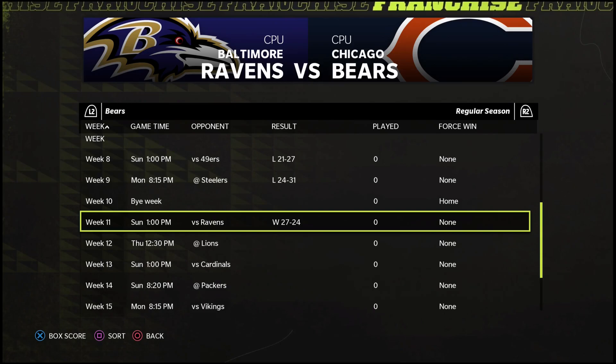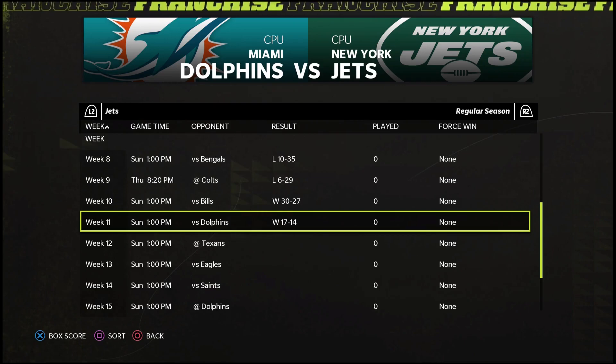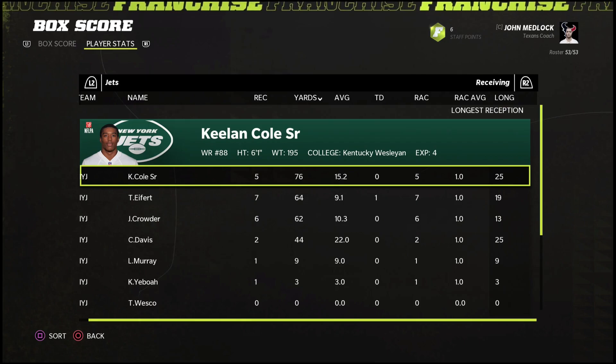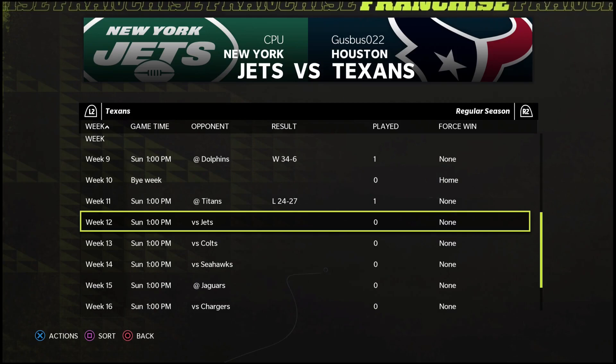Now just looking through a couple of the teams whose draft picks we have — the Bears and Giants. Bears win, Giants lose. Next week's opponent: the Jets, who've won their last two. Zach Wilson, the rookie out of BYU, was 22 of 31, one touchdown, one pick. Latavius Murray could do some damage on the ground — hopefully we can slow him down. They have a bunch of receivers: Corey Davis, Keenan Cole, Tyler Eifert, Jay Crowder, and more. Hopefully we can beat them and bounce back after this loss against the Titans.